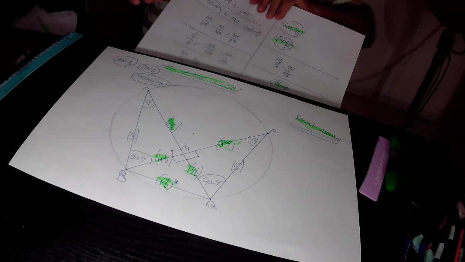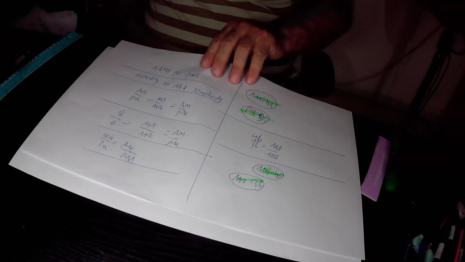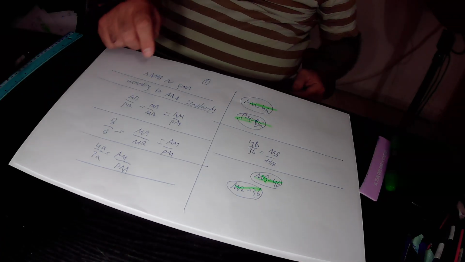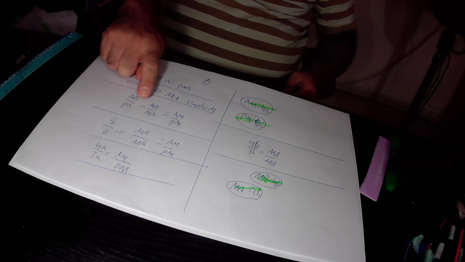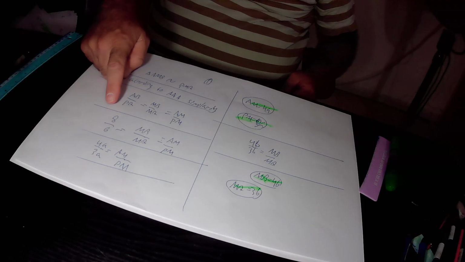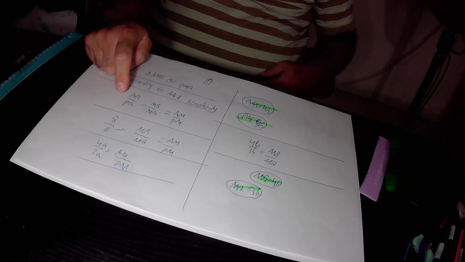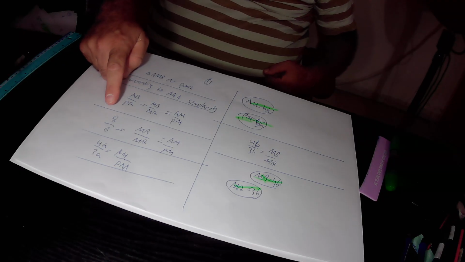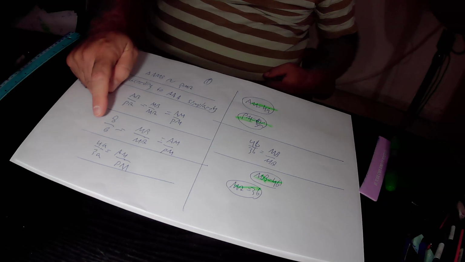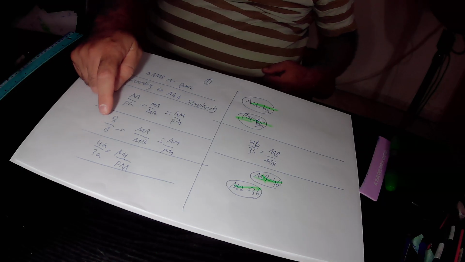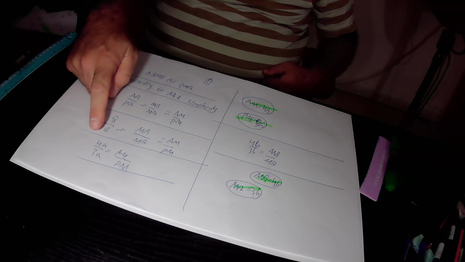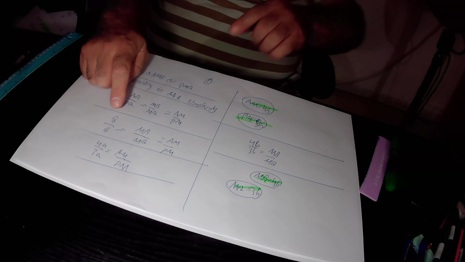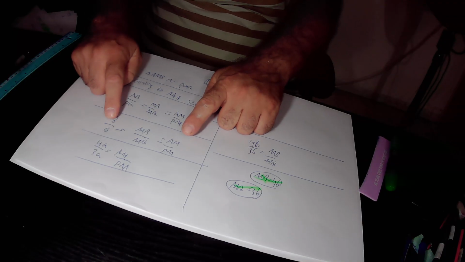From the fact that those two right triangles are similar to each other, we realize that the following relationship exists between their sides: AB over PQ equals MB over MQ equals AM over PM. AB is 8, PQ is 6. 8 over 6, if we divide both the numerator and the denominator by 2, is 4/3, and it is equal to AM over PM.